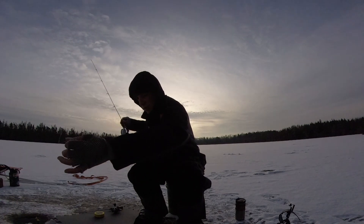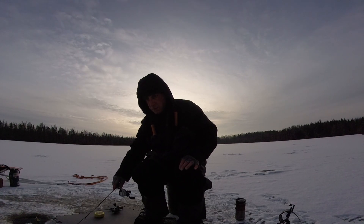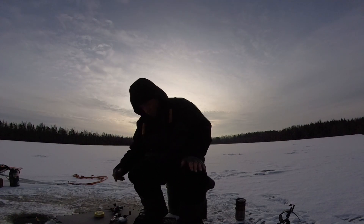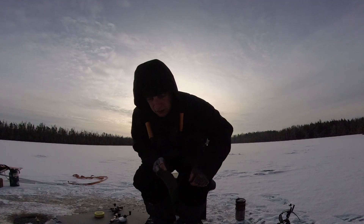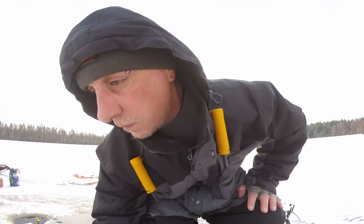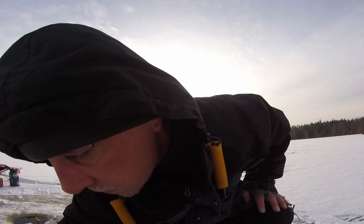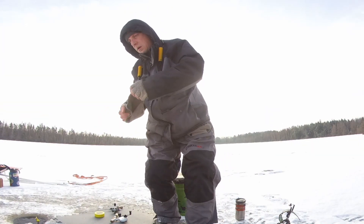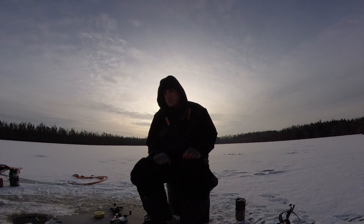Got my screen all full of water, just awesome. Luckily I got these fancy schmancy bibs with a built-in rag. I know I should probably have spread out a little bit with my lines — I could have put my jaw jacker somewhere else — but these trout come in so fast, they hammer so hard, and you're gonna lose them if you're not right there, I swear.